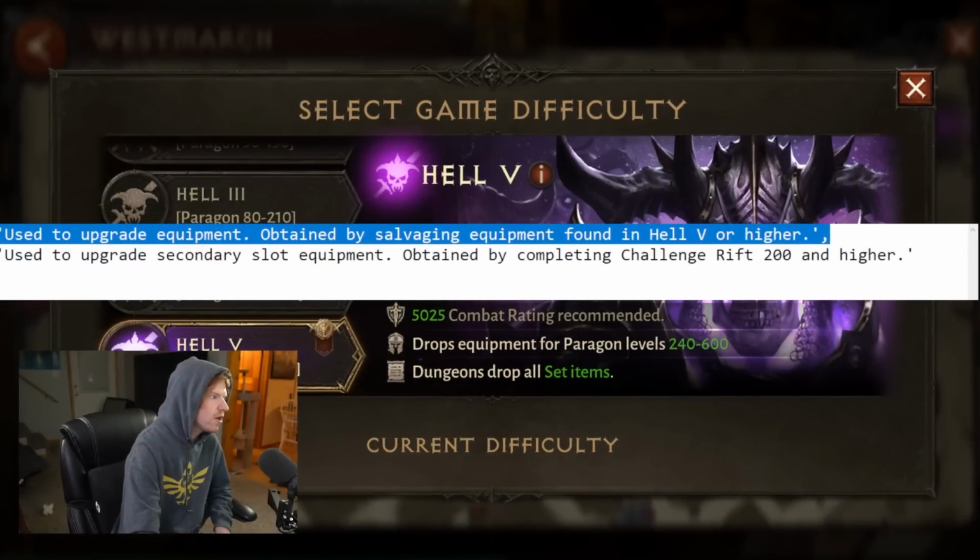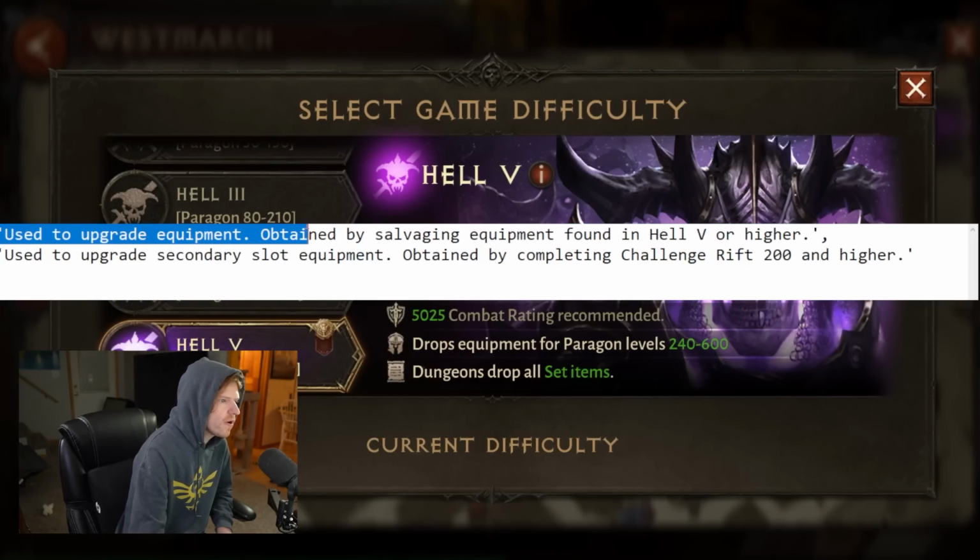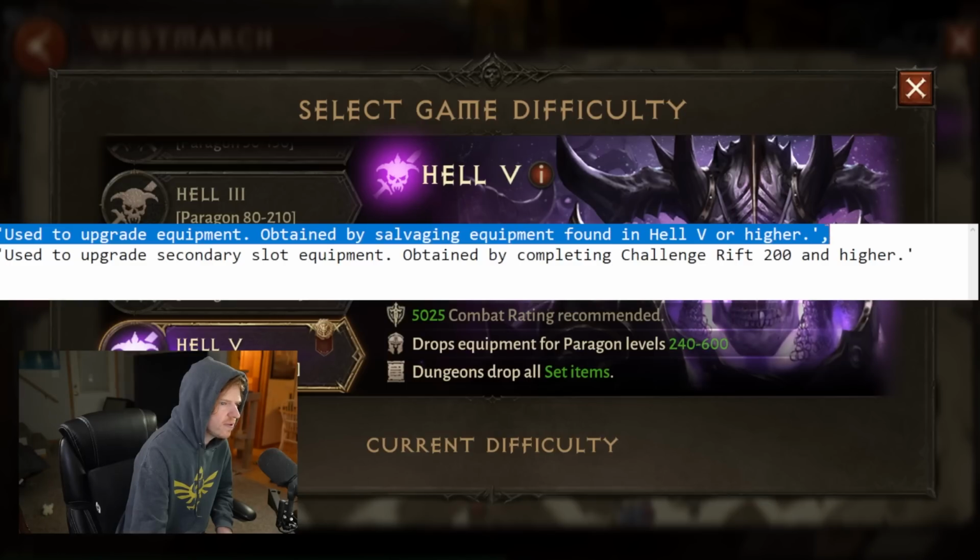We've got some new information available about what's to come in Diablo Immortal. This is found through the data mine, through lines of code, as well as an update to the Blizzard patch notes itself. If we take a look here, the first bit of information is a line of code found in the data called "used to upgrade equipment obtained by salvaging equipment found in Hell 5 or higher."